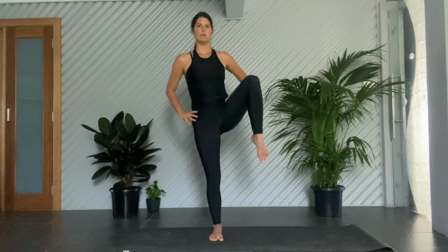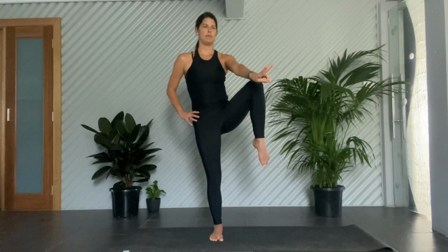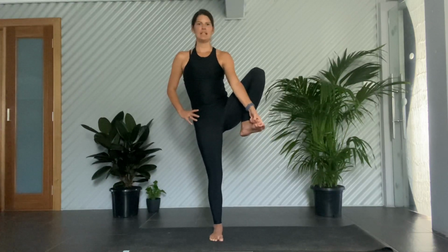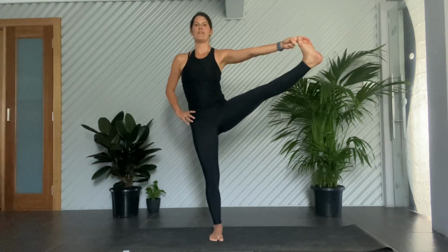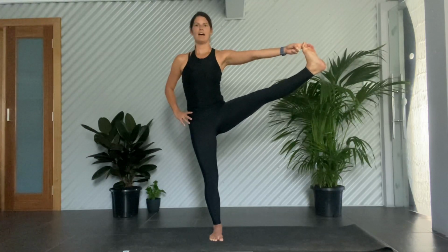Otherwise, if you want to take a little bit more strength and lengthening, you're going to take a piston grip with the second and third finger to the inside of your big toe. Nice. Now draw the heel in towards the buttocks and let the knee and hip open up. And then from here, you're going to start to straighten through the left leg and extend it long. Now your left arm will be long as well, and it's quite strong for the inner groin and hamstring. Keep the heart lifted. Breathing there, smooth breath in, long exhale out.